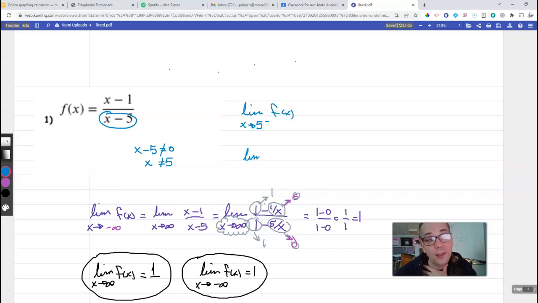And I also can look at the limit as we approach 5 from the right. So I can't be at 5, but I can be close to 5, a little bit bigger, but closer and closer. So that's the notation that tells me those two things, and now I'm literally going to get a calculator. For this one, I'm going to plug in values that are slightly less than 5, but get closer and closer to 5. And then for this one, I'm going to plug in values that are bigger than 5 and closer to 5. I'm not going to go through all the steps in the video. I'm going to pause the video and show you my table. If you don't remember how to set up the table, there's a separate video for that. So let me just pause and get this all going.